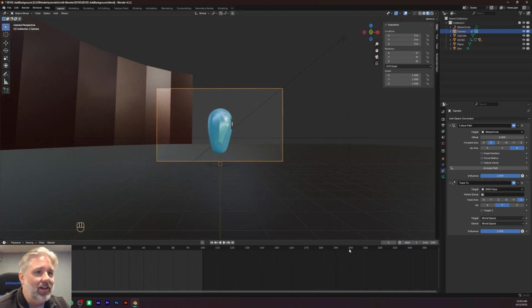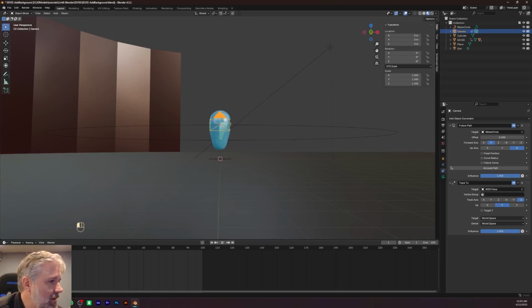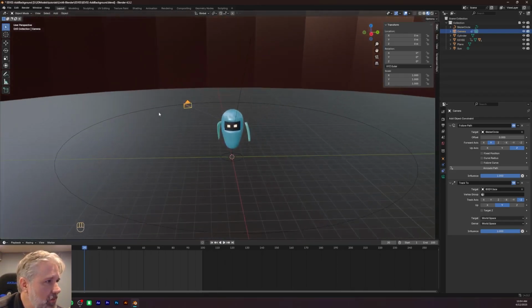But let's say we want it to slow down at certain parts and speed up at other things. In this particular case, that's what I used when I created the Waldo one, so you can look at that one. You can see that as well. I'm going to do something slightly different, but it's very, very similar. The way we control that is that we set keyframes. So I'm going to pop out of the camera really quickly. And I know my other animation's already there. So right there, I want my camera to be in front. But the problem is it's going that way. Well, how do I control that?